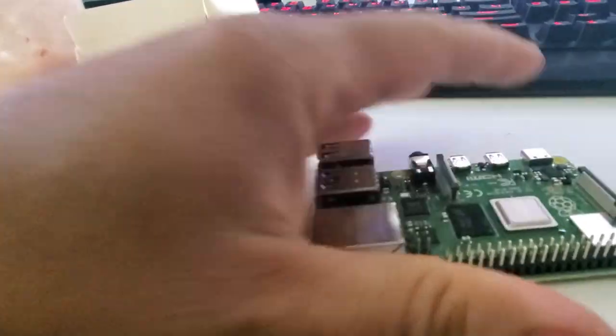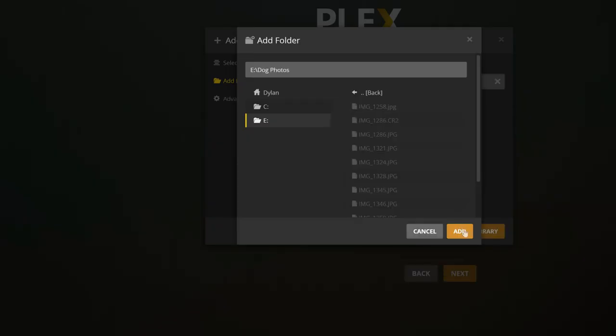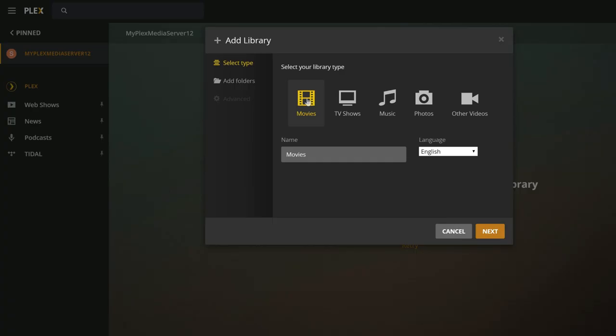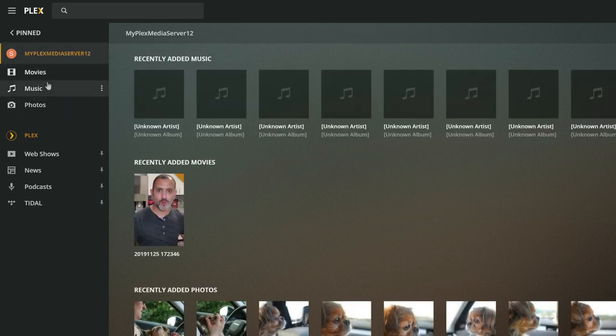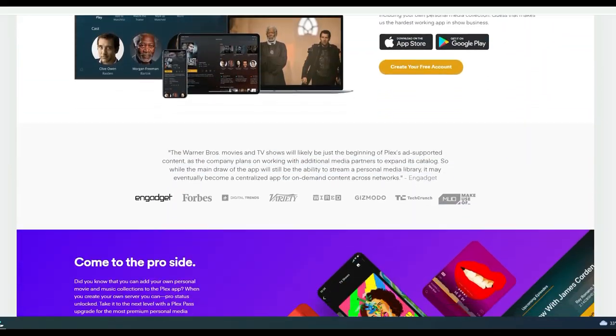First, let me start by saying that I have been a long-time user of Plex, and it has served me well for so many years. However, I have recently come across some issues with the platform that made me consider looking for an alternative. My biggest issue with Plex is all the changes and the new features that no longer suit my needs.